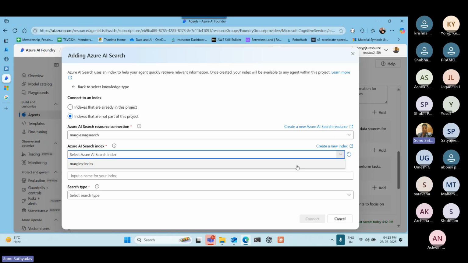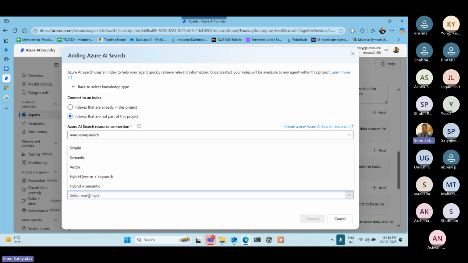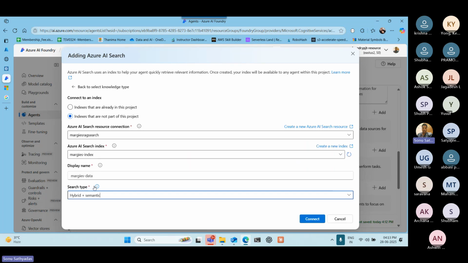Now I can select the search index. This is the index, and a display name for the index. So some Margis data. And search type I'm giving as hybrid plus semantic. So let me give this and connect.